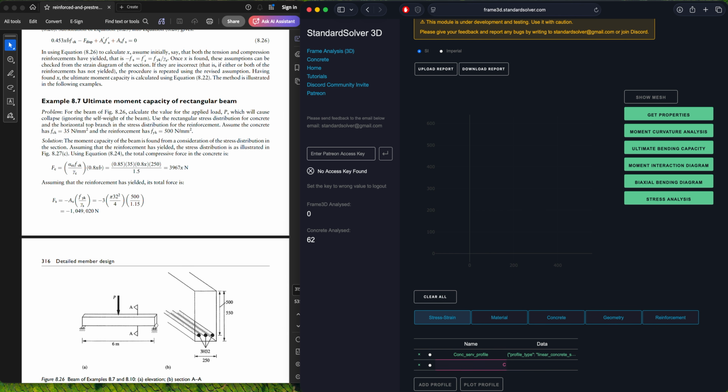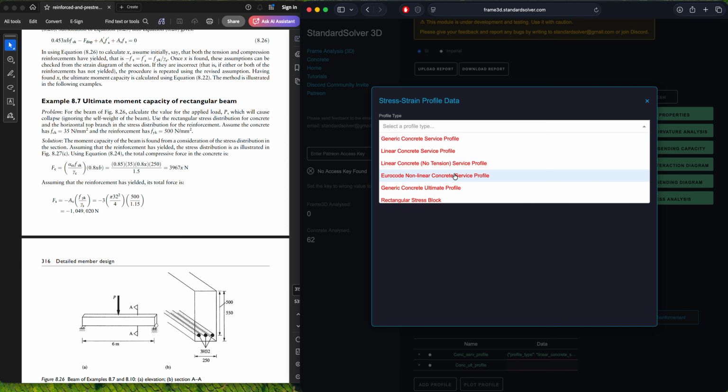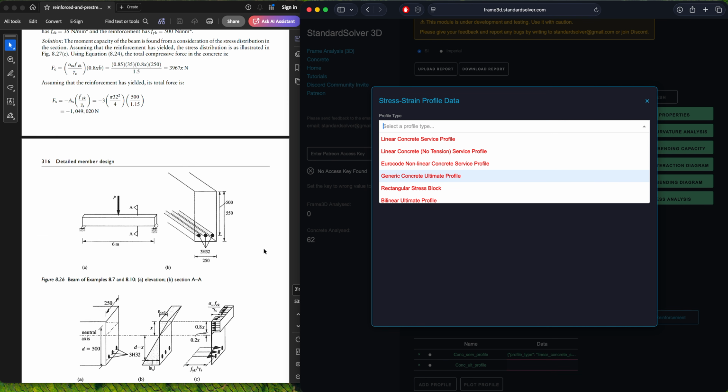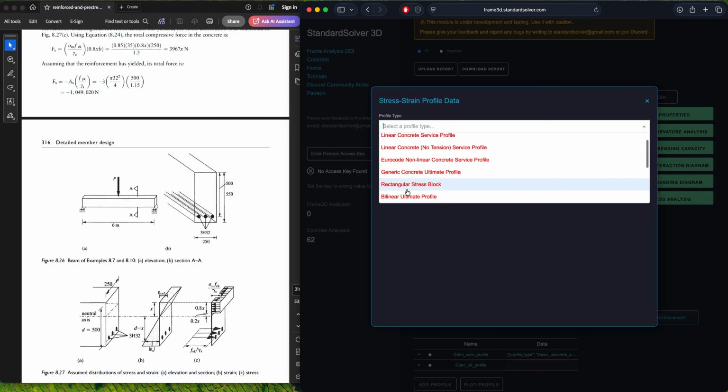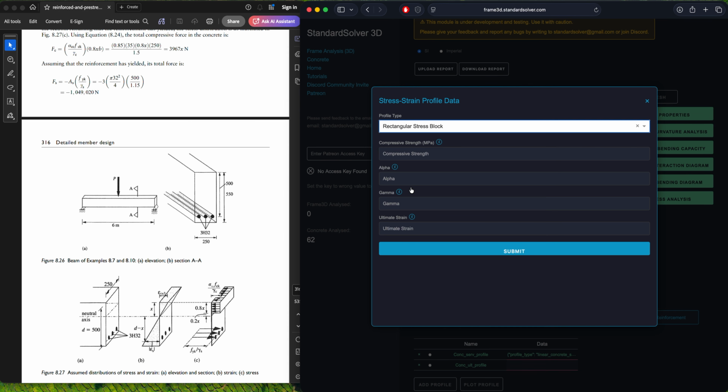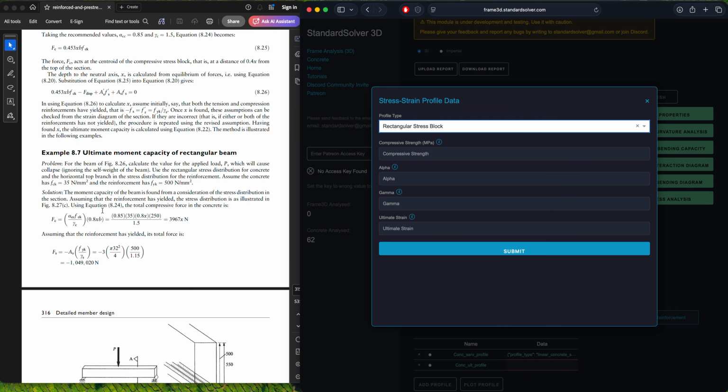Then let's enter concrete ultimate profile. For this problem, use a rectangular stress block. Then the compressive strength we are using is 35 megapascal.